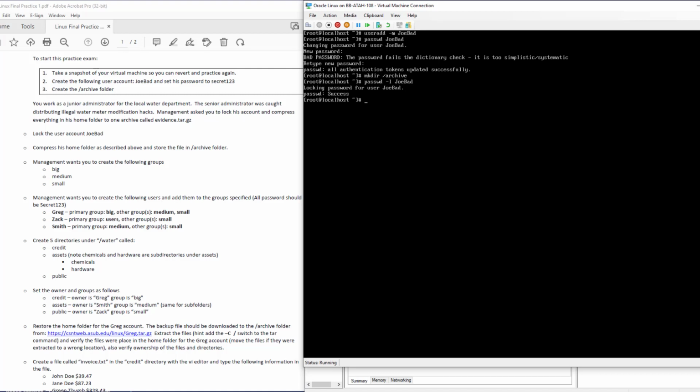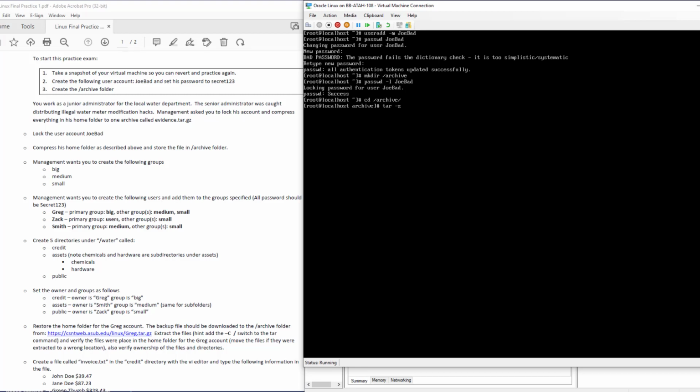Now it says compress the home folder into the archive folder. It's best to change your location to the folder you wish to create the archive. So I've used my cd command, changed into archive. Now I'll use the tar command to compress all the files.